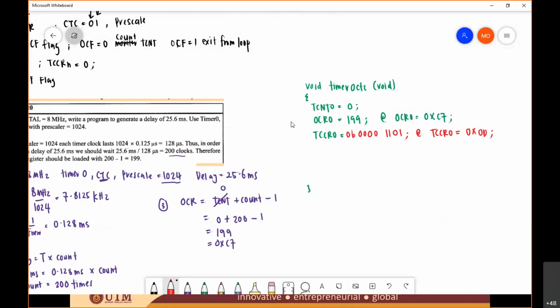So you know that the setting here is CTC mode, prescale 1024, based on this value.